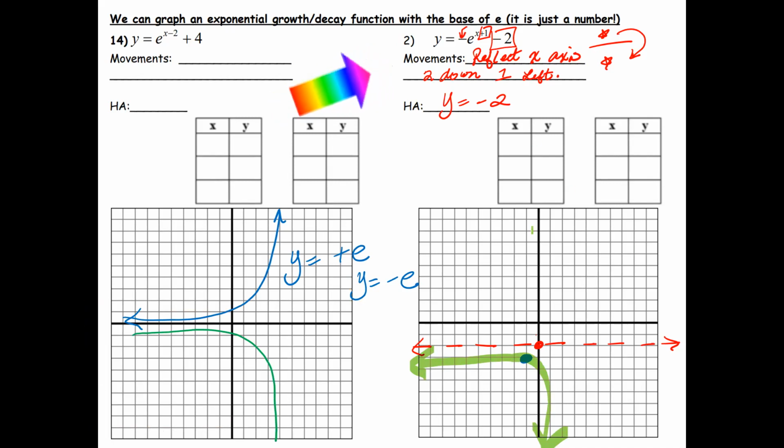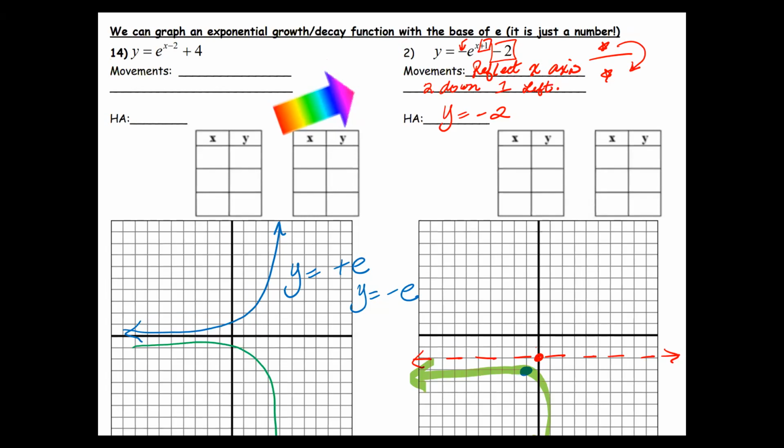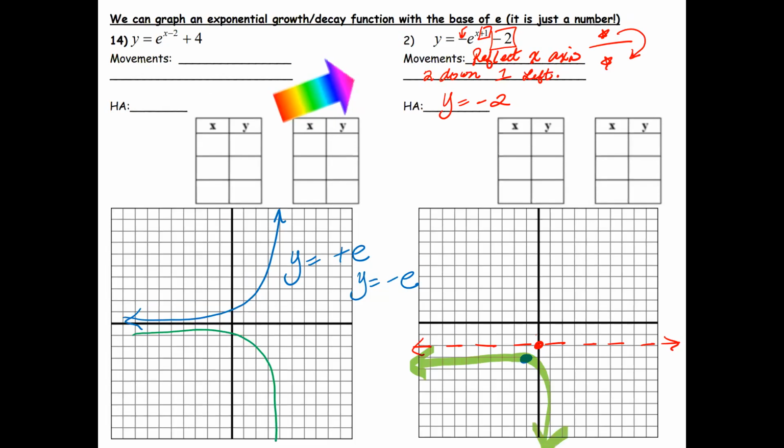All right, so now I need to fill out the chart. So grab your calculator. So here's my calculator right here. I'm going to turn it on. I'm going to go ahead and graph this with a parent function, which is just e. So y equals, I'm just going to put e, so second, ln, and then put x, like that, on my calculator, then hit graph. That is my parent function. That's typically what it looks like, okay?